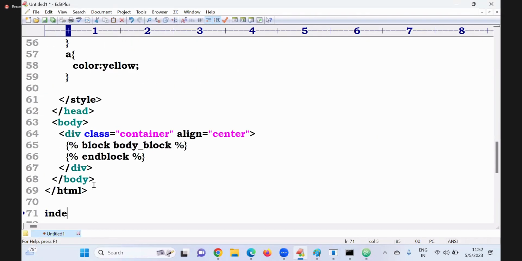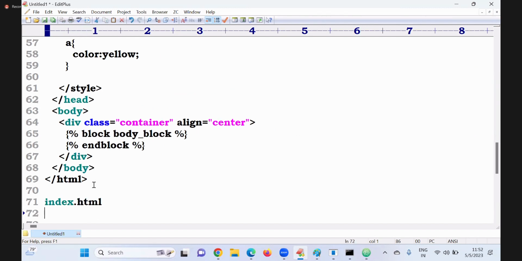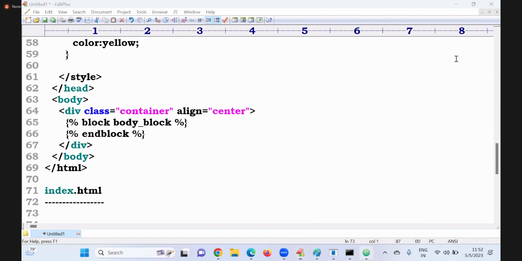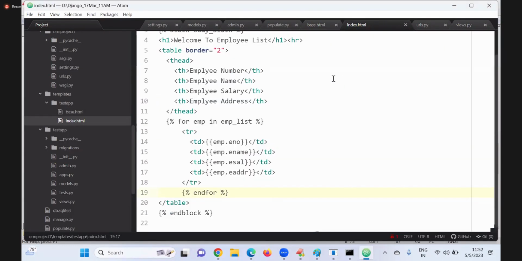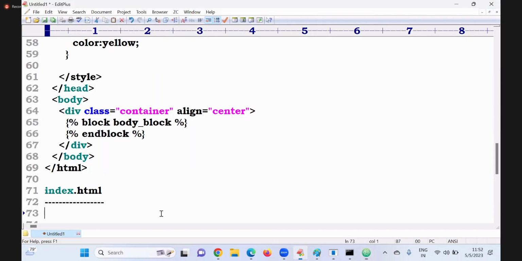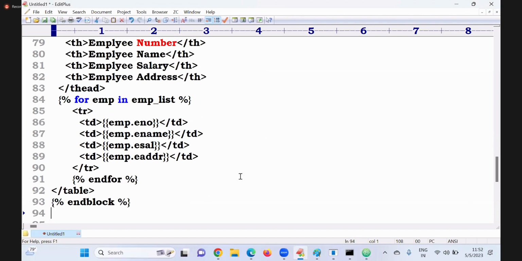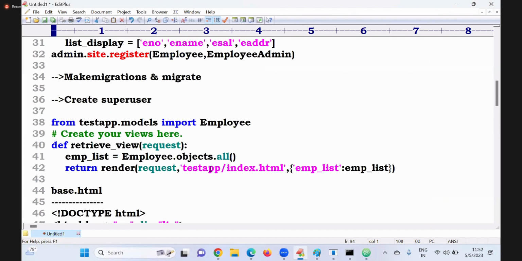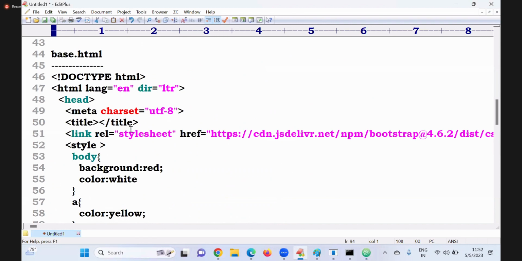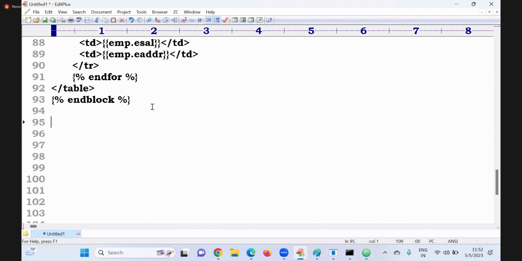After that, index.html, sir. This is the index.html code, copy, paste it. Views okay, admin model, fine. So now, what do we have to do in the next step?